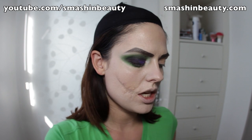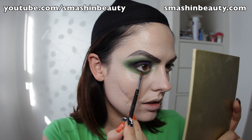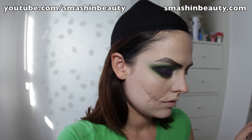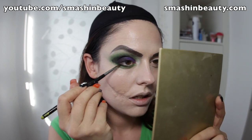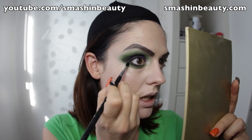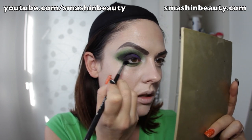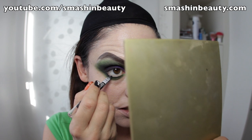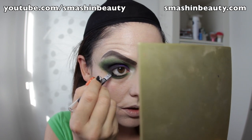I'm taking a smaller brush, the E46, which is for the inner corner — it's a small, sturdy brush — and picking up Sigma's Corrupt eyeshadow, applying it on my lower eyelid and blending it into the green, connecting it with the top. Then I take the small crease brush E47 from the Performance Kit and blend this out, blending the black into the green. Then I take a black kajal liner and apply it on my waterline.